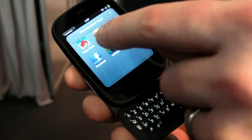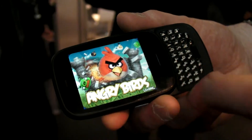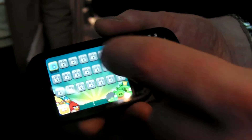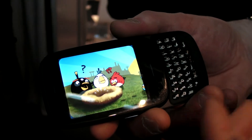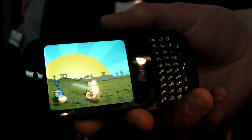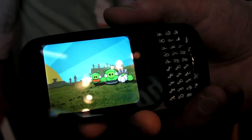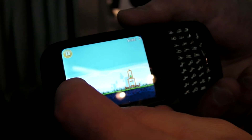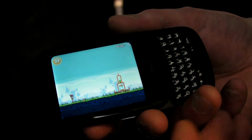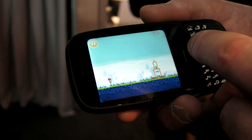Here you can see a range of applications. For example, we have an Angry Birds application — it's going to take a little bit of time to load, but it will support full 3D gaming, ported very easily using the rich suite of developer tools we have available. I think this was ported in a matter of days from other platforms. We only just made it this morning. Here's the familiar Angry Birds interface played on the 2.6-inch glass screen, which has a clarity and real brightness that brings a high-quality feel.